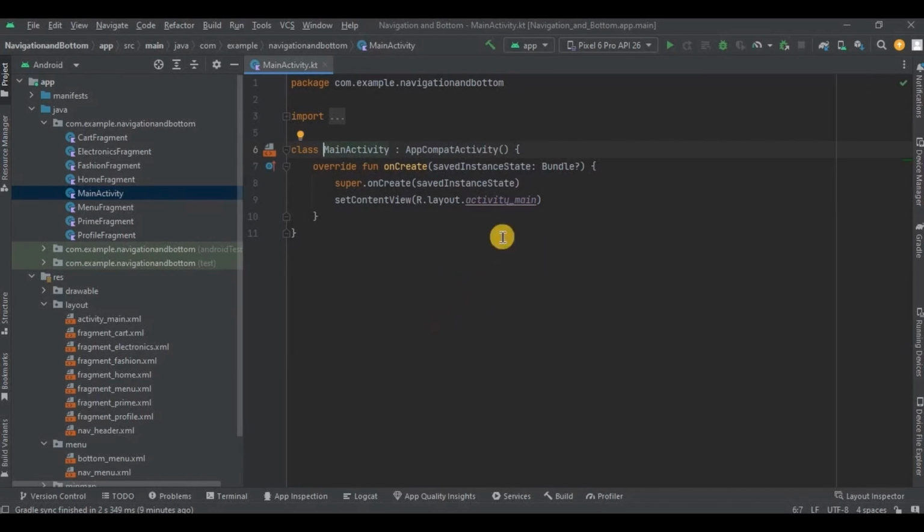As we are using navigation drawer, hence we will require to implement on navigation item selected listener. So write navigation view dot on navigation item selected listener. It shows an error to implement methods, which we will do in a while, okay? Before that, let me quickly add all the necessary variables.